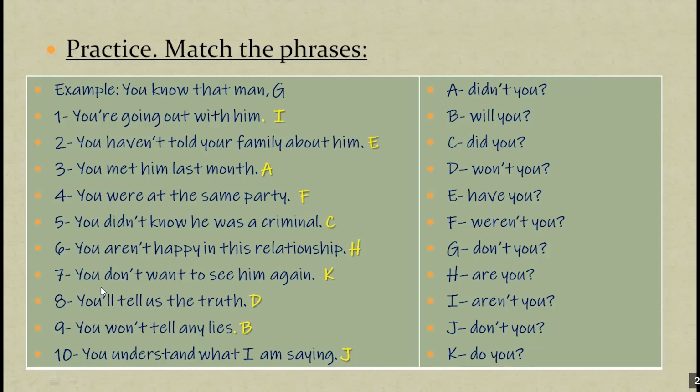You will tell us the truth. Will. So we are going to use will. Won't you? But because this one is affirmative, it's going to be negative. Won't you? You won't tell any lies. Negative. So the question tag is going to be affirmative. Will you? You understand what I'm saying, don't you?